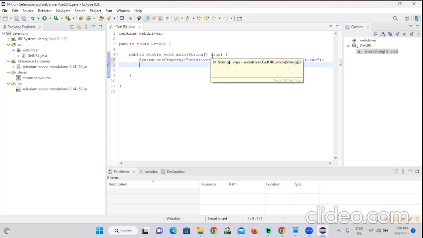After that we have to create an interface reference: WebDriver driver equals new ChromeDriver.